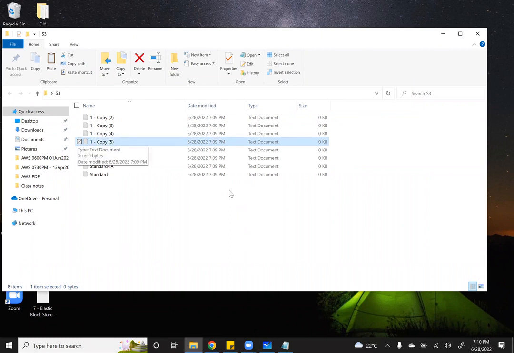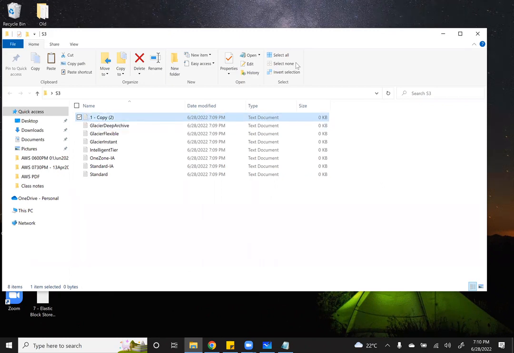Then what else do we have? Glacier instant, then glacier flexible, and then glacier deep archive.